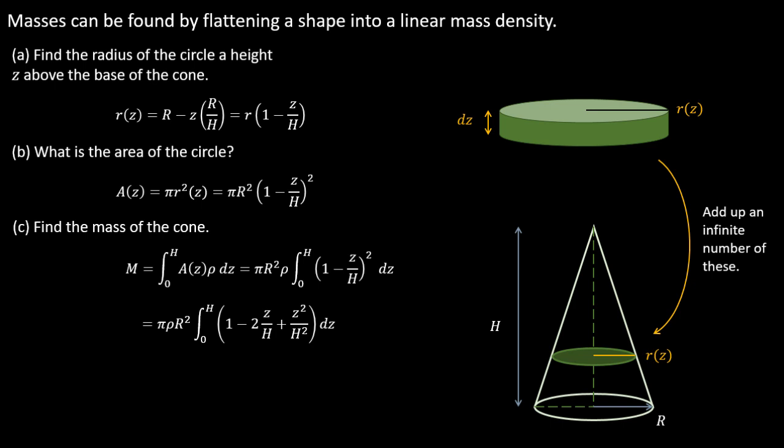So perfectly normal thing, something you're very used to, right? So we just FOIL it out. Now we have 3 functions that we have to integrate, right? So we've got just 1, so that's going to be z. The integral of 1 is z. Integral from 0 to h of 1 dz is equal to h.